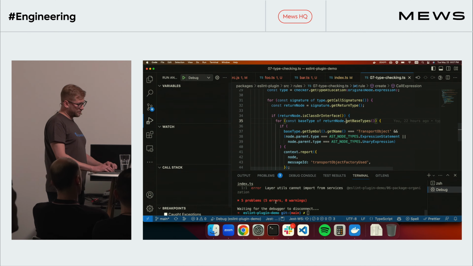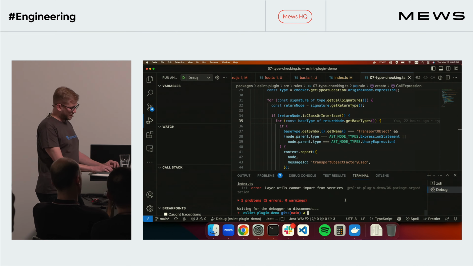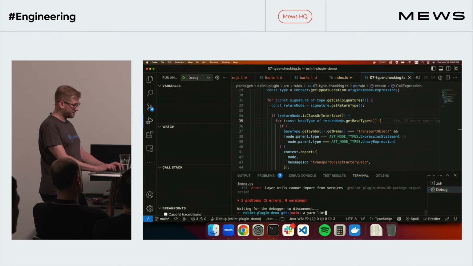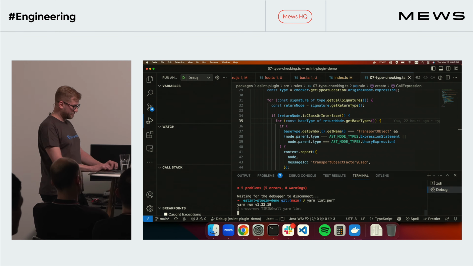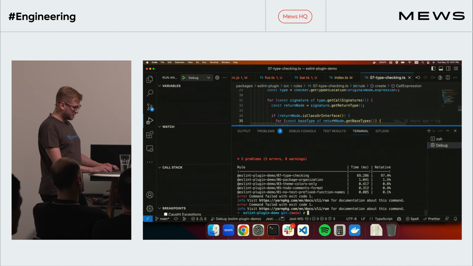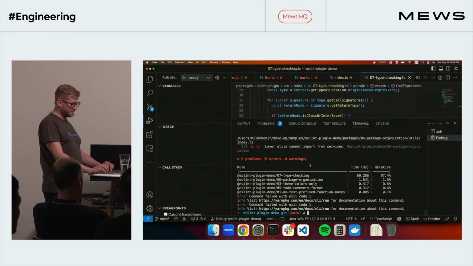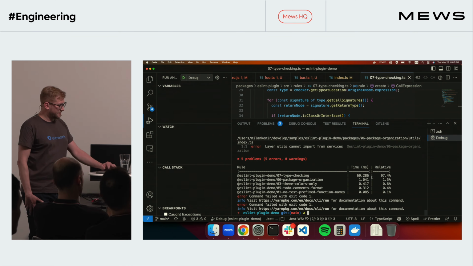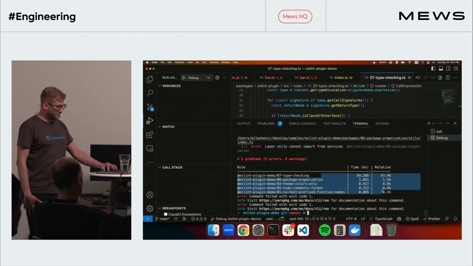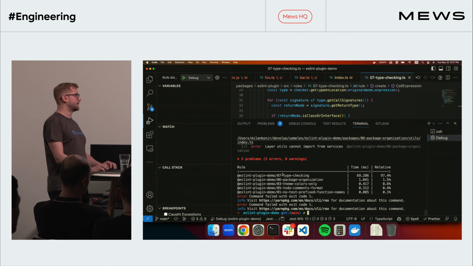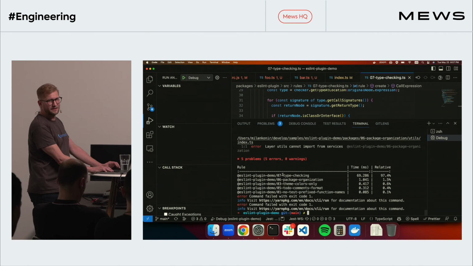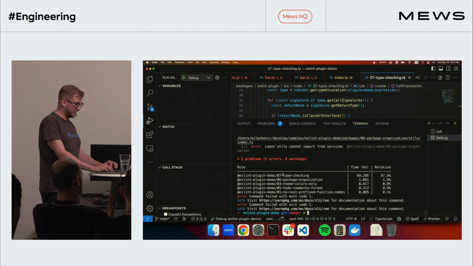The disadvantage of the TypeScript rules is that they are a bit more expensive than the regular ones. If I run the lint with timing, I of course get all of the validations, and I can also see which rule consumed which amount of time. You can see that the only type-aware rule that I have takes much more time than the regular ESLint rules.